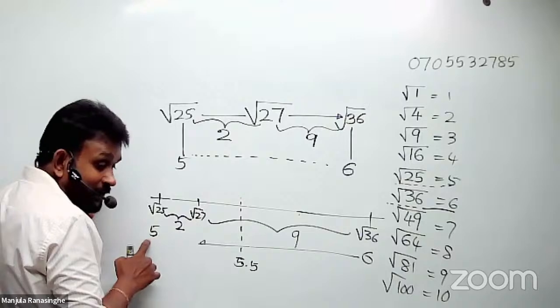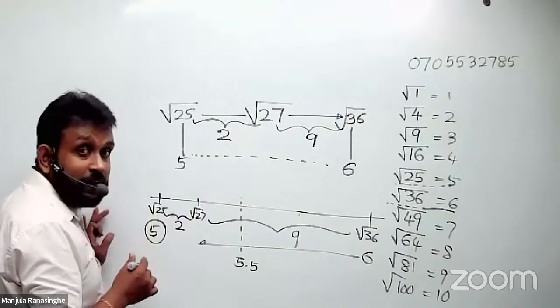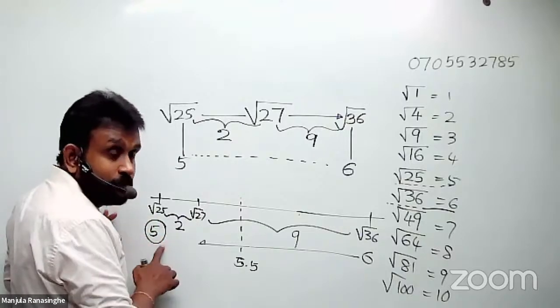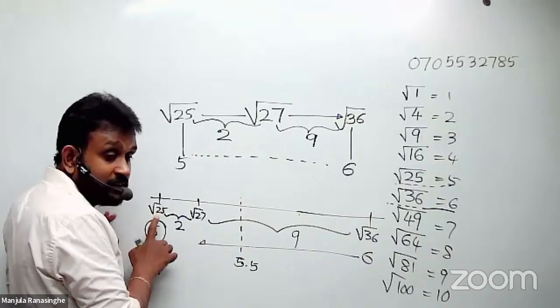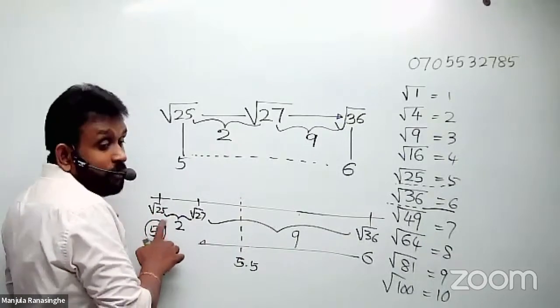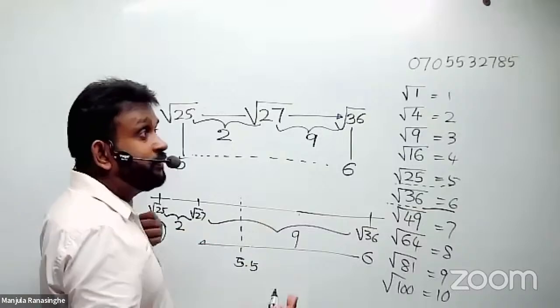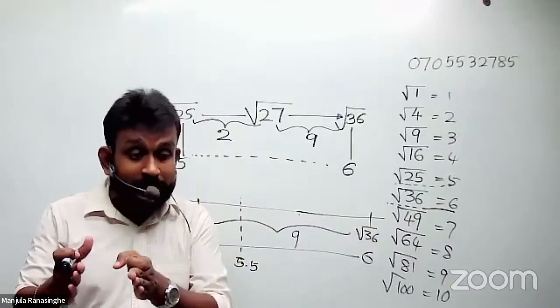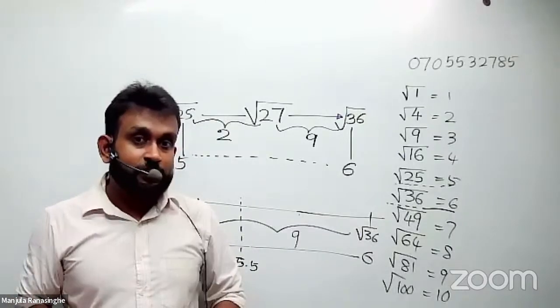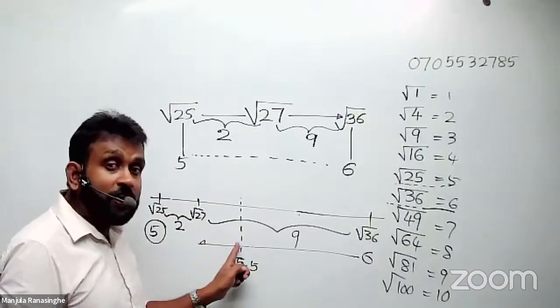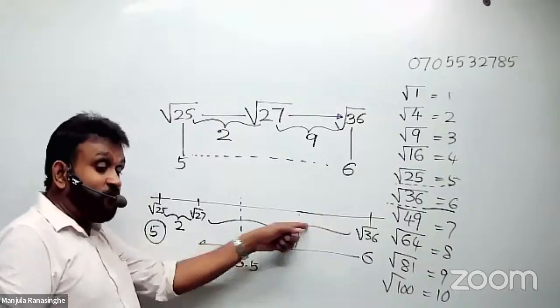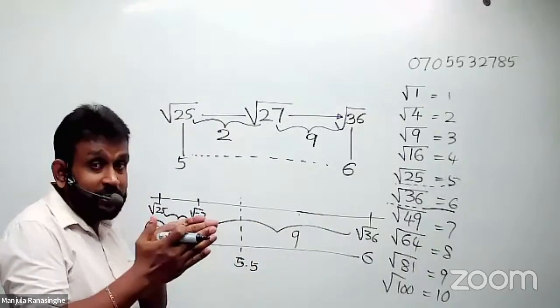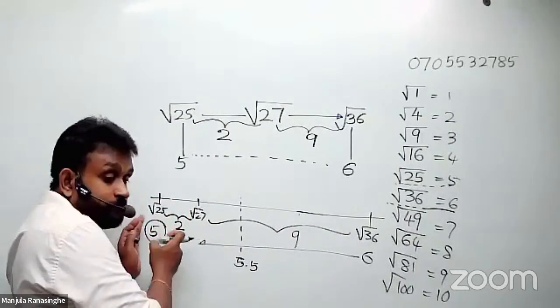That means for the 5. So what is the closer value for 5? It cannot be 5 because it is 25. The square root is 5, but it is a bit more than that. So what is a bit more than that value? 5 point something, 5.1 or 5.2, right? Because you cannot go to 5.45, because that is far away. Here a very small gap from 5.